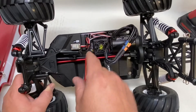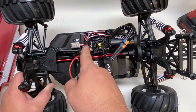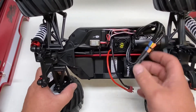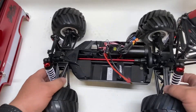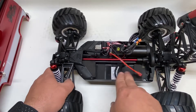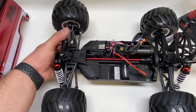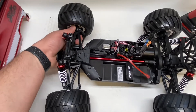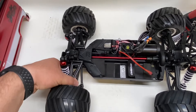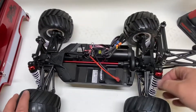On/off switch. There's your standard Hobbywing rebrand — the Brain's 1060, it says 2 to 3S LiPo. Like I said, I won't do it with this 4000kV motor — you need to go down to about 3300kV, somewhere in there. There are some foam blocks for the batteries to fit. Aluminum shaft. See how flexible these arms are — the plastics seem really flexible, but that's going to make this little thing really durable for bashing. It may flex quite a bit. We'll see how that is for handling.